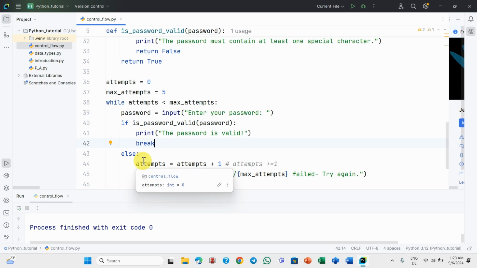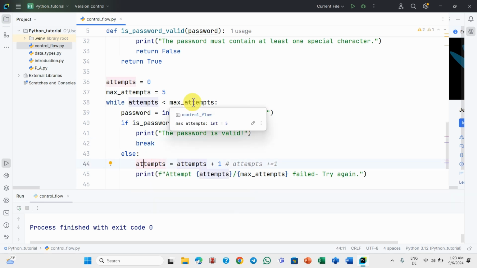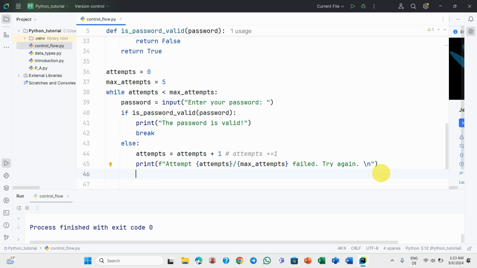It checks again whether the updated attempt is less than the maximum, and it asks again to enter the password. In this case, if I leave it like this, it will write "Enter your password" next to the string "try again." So I will make that go to a new line. For a new line in Python, we use backslash n, which moves the next statement to a new line. This one prints the attempt plus 1.